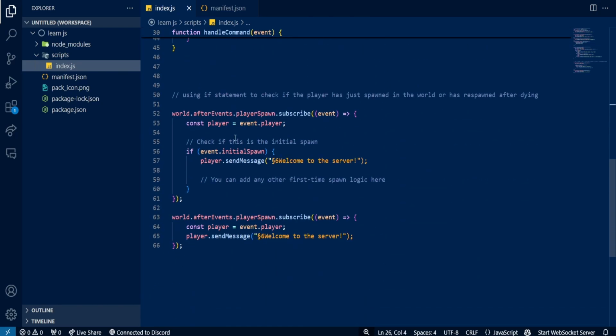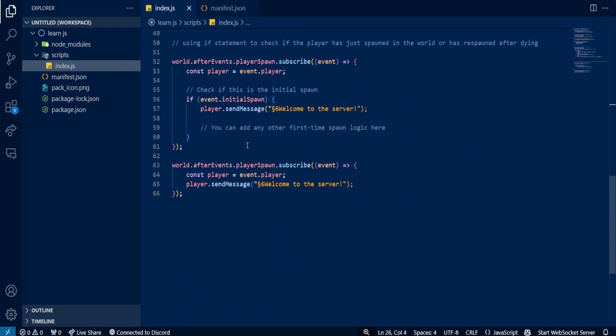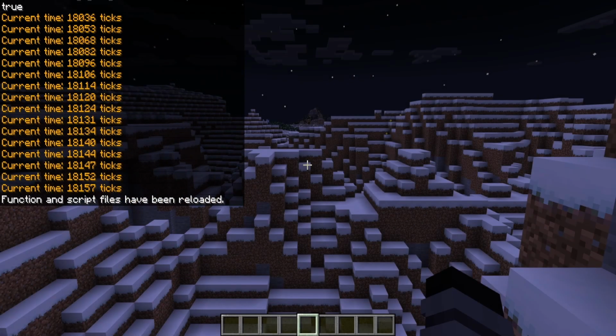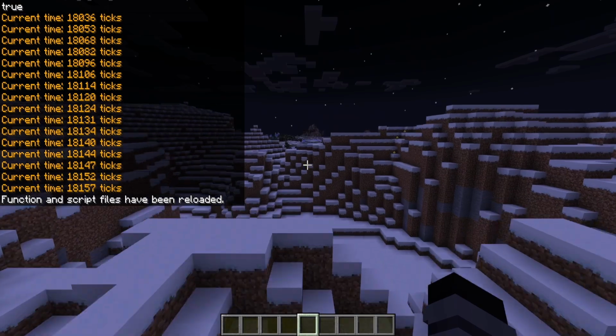Now we're going to move on to an event listener. We can do an event listener without an if statement, and we can do an event listener with an if statement. So if we say here, welcome to the server, or you have just respawned, we can do a /reload to update the world to the script.